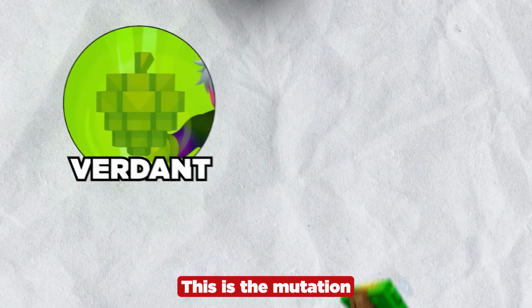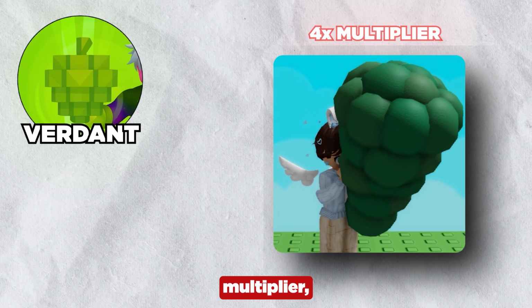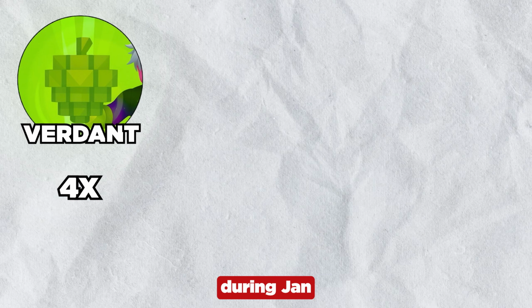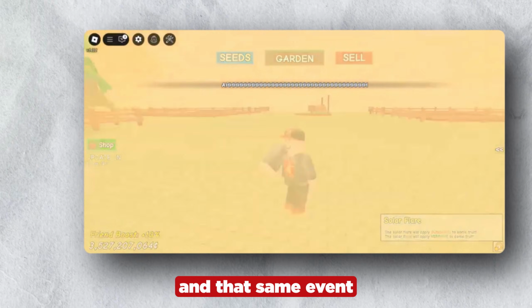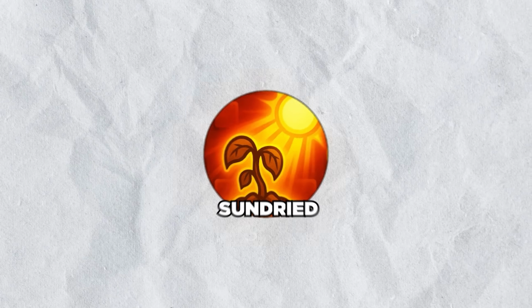Verdant. This is the mutation that the Scarlet Macaw can apply to your plant, with a 4x multiplier, turning it completely green and emitting some particles. Besides the pet, the mutation can also be activated during Jandel's solar flare event, when he basically threw the sun onto the ground and shot a sunbeam for a while. And that same event could also trigger an even rarer mutation, which is sun-dried.